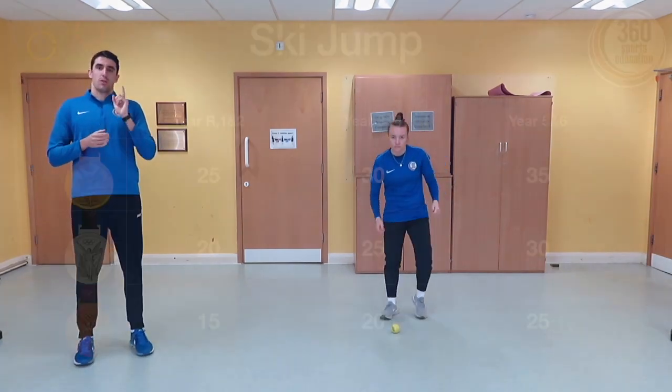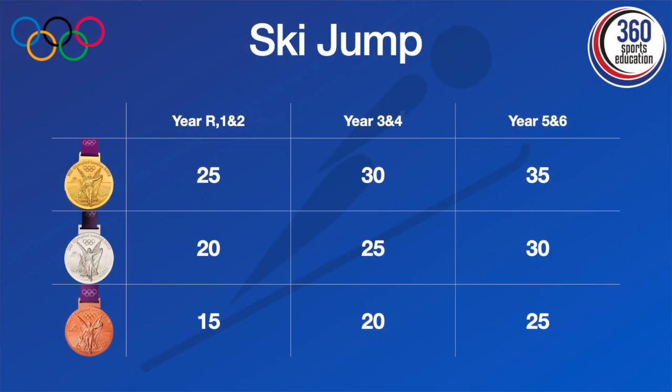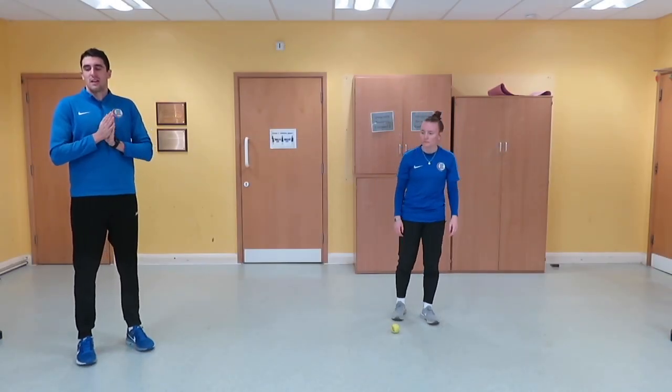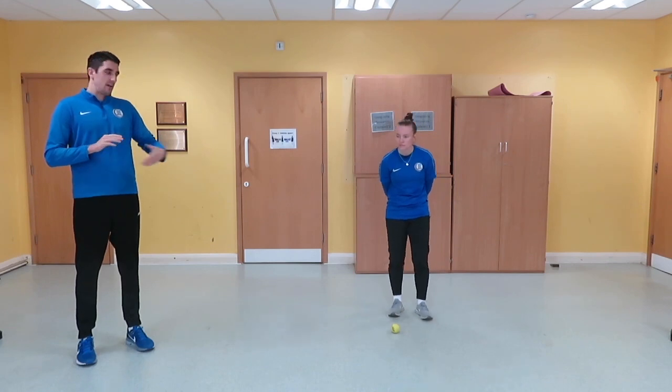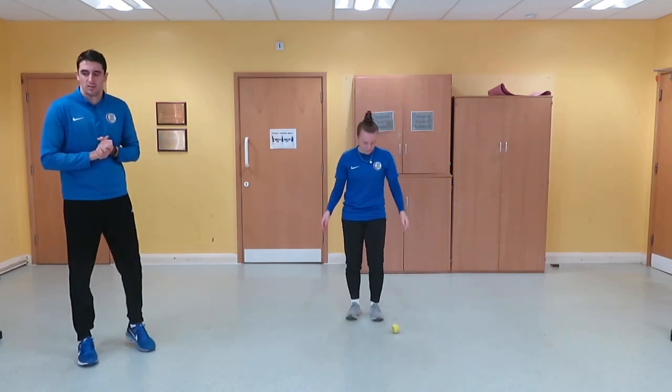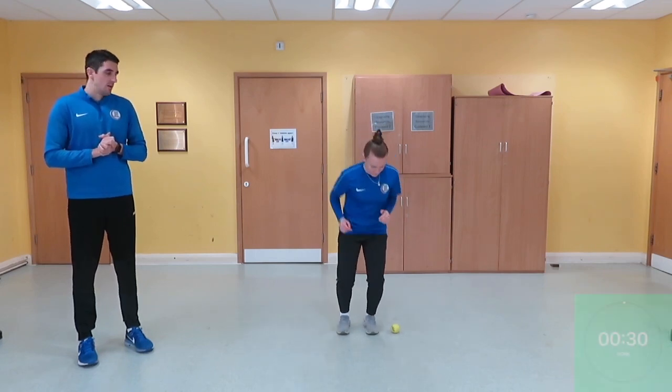Each jump is worth 1 point, and you will see on screen now how many reps you need to do to get a gold, silver, and bronze medal in this event, okay? And we're gonna start in roughly 5 seconds. Remember, each time you jump over that ball is 1 point. 3, 2, 1, let's go.